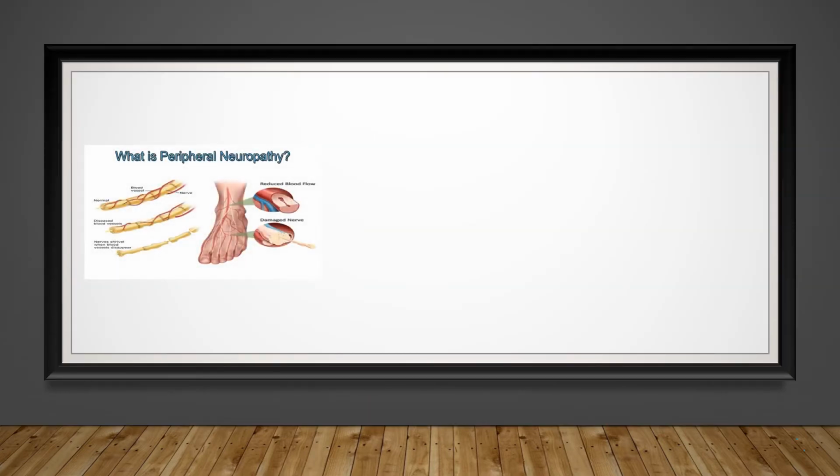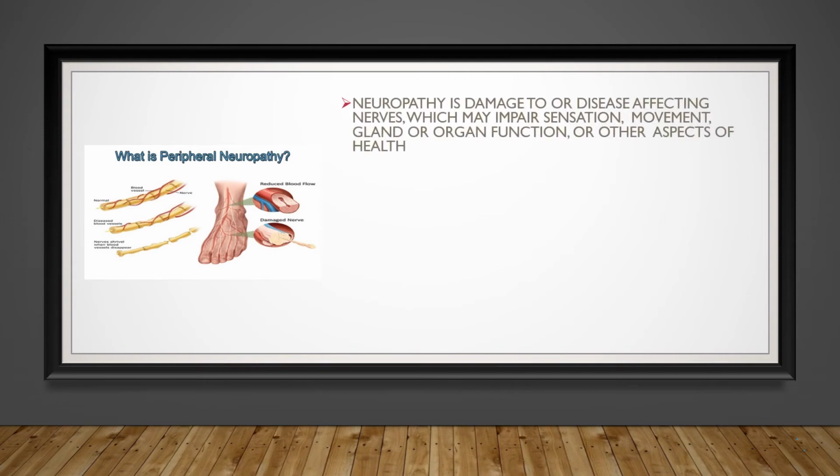Now that we have a better understanding of what normal and abnormal x-rays look like, I want to go into a little bit more detail with you about what neuropathy is, some of the symptoms of neuropathy, and what we can do to help you with your neuropathy symptoms. We know that neuropathy is damage to or disease affecting the nerves. This may impair sensation, movement, glandular organ function, or other aspects of your health.